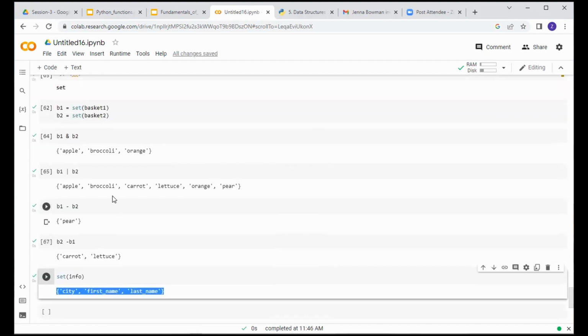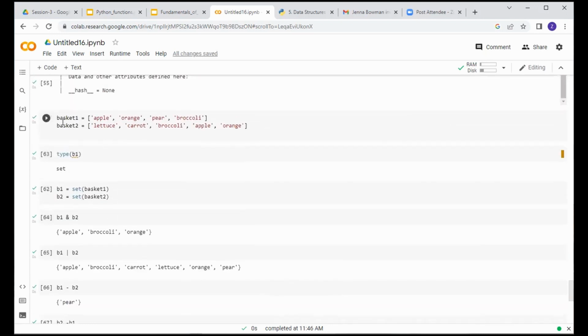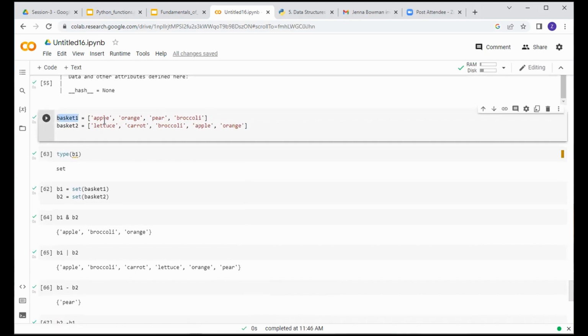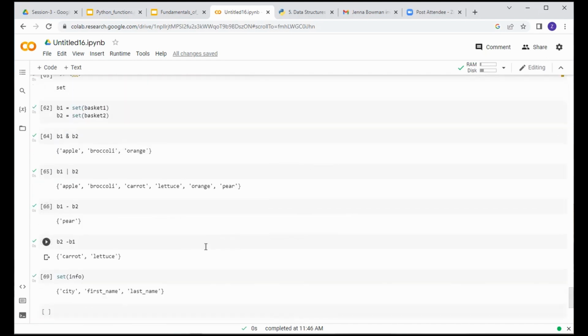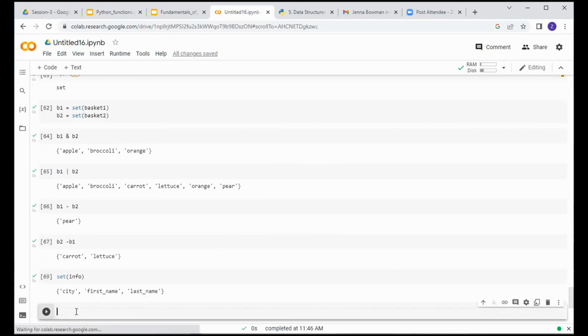One other thing that was left was that if we wanted, from these 2 baskets, elements that are in one of them and not in the other. So basically elements that are, I think it's called exclusive OR.